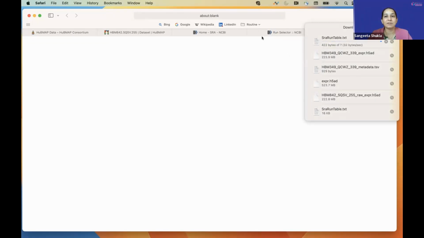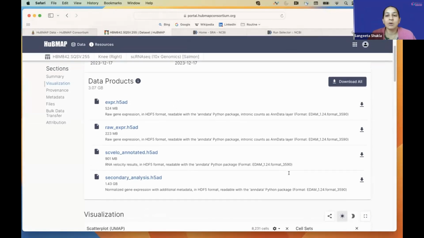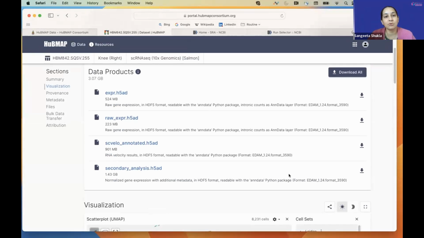And while this happens, I will also show you what to do with this data set from HubMap. I'm going to show you how to upload these data files, the raw expression and the processed expression files for single cell RNA-seq, onto Cavatica's project. But downloading these files takes a lot of time.